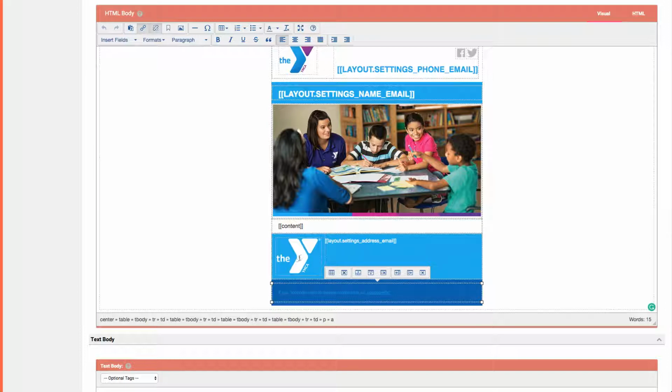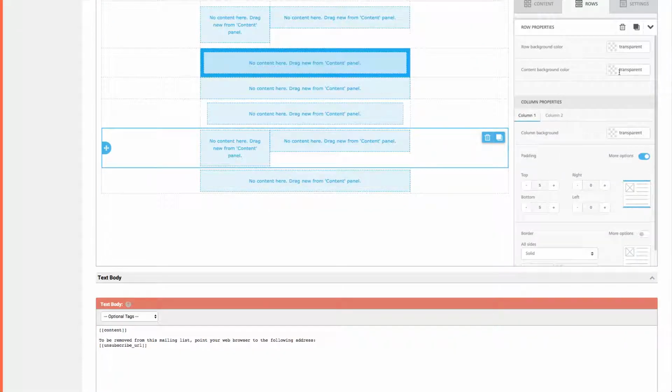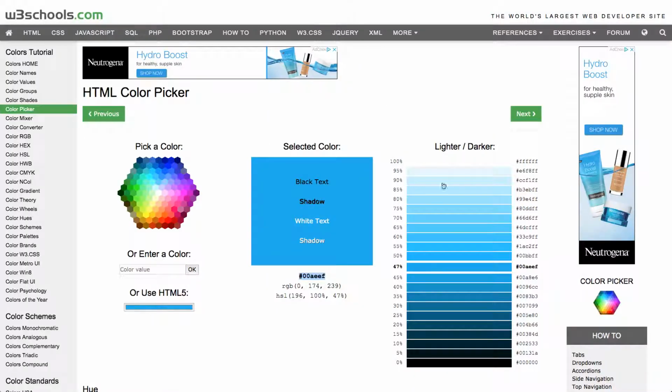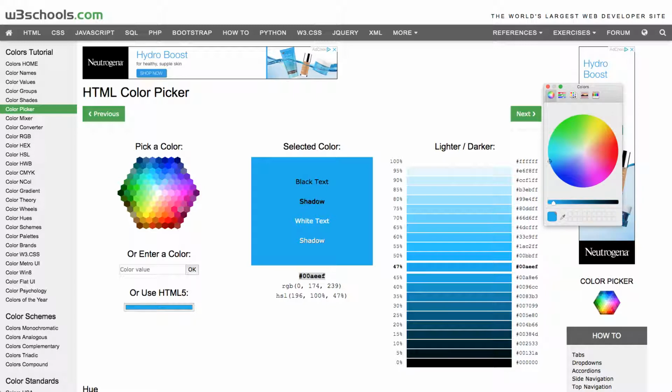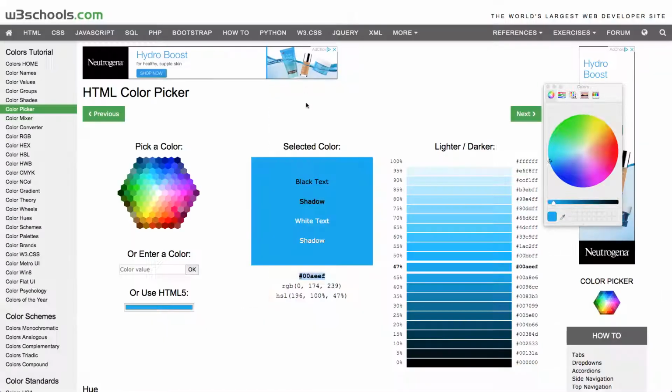All right, and then now we have the footer here. So we're going to specify a blue and a little bit of padding around the edges. So now let's grab that background color.